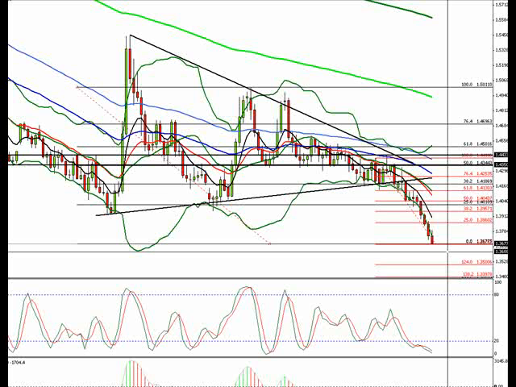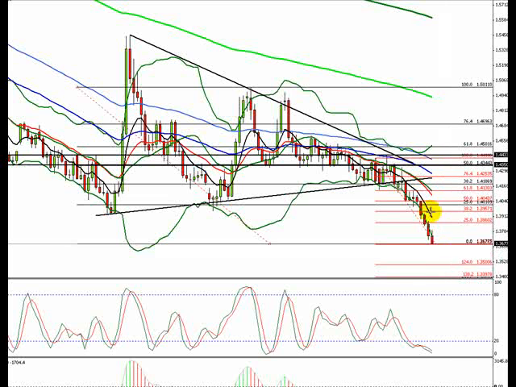Now, the next line in the sand on this move down is 133. So you watch that level if you're in short. Should that break, then you could see this falling all the way to 127. And if you're holding it a little bit for these longer trades, and you're with me a while and you're starting to hold your trades longer, then this is a nice trade as well, along with the Euro Swiss. And there's some nice trades there that we're getting.